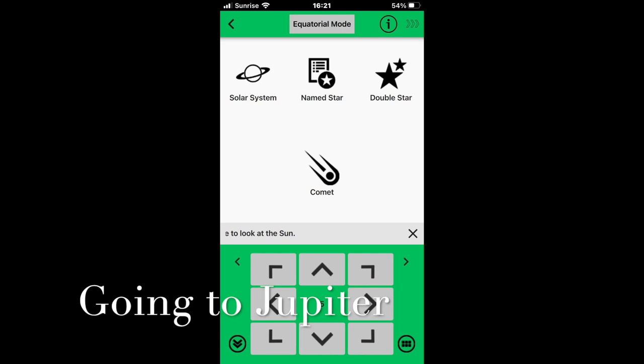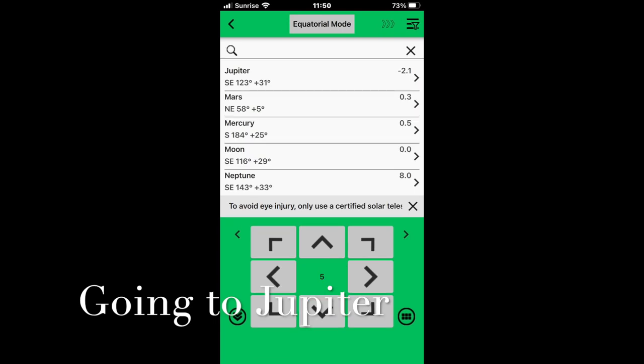Now, if I click on planet, oh no, it was solar system, I'll get this list of planets, the moon and the sun. Some of them are covered up by these arrows here, which are the slewing arrows, the ones that move the scope to the desired position. The scope speed is now number 5, which moves fast enough that you can see it. Of course, number 1, if it's just moving at the sidereal star speed, you can't see it at all. Can't feel it. You have to wait an hour until something happens. And so we have this whole list of planets here, all of which are above the horizon. I guess the ones below the horizon with a minus altitude don't appear here.